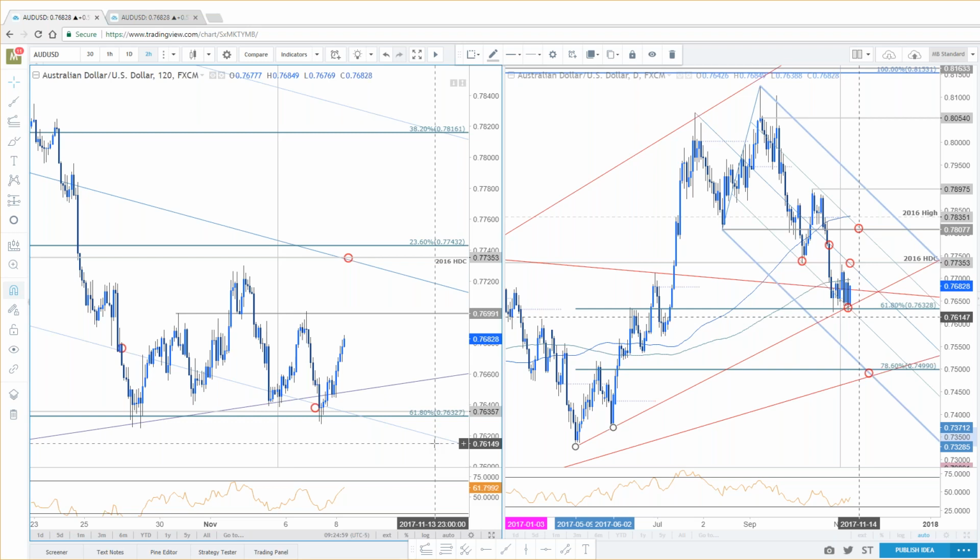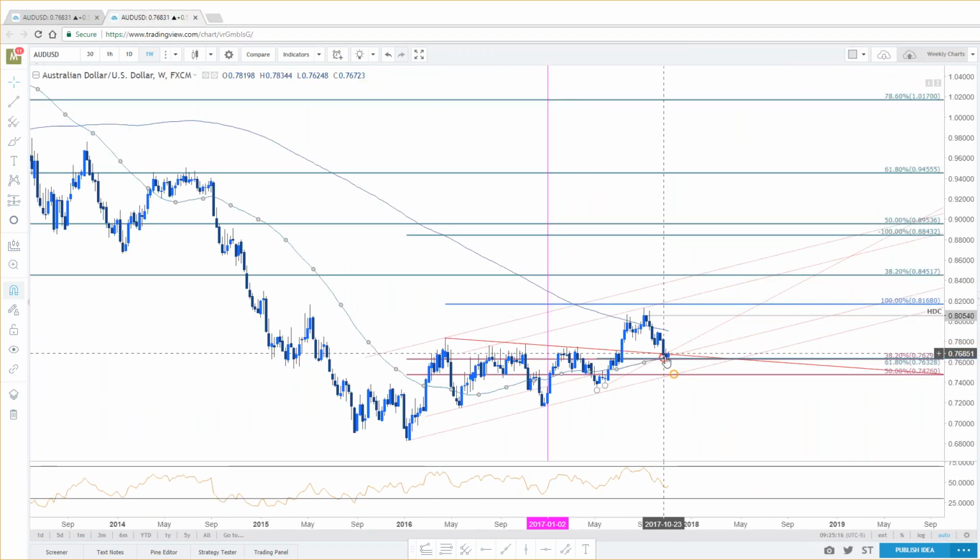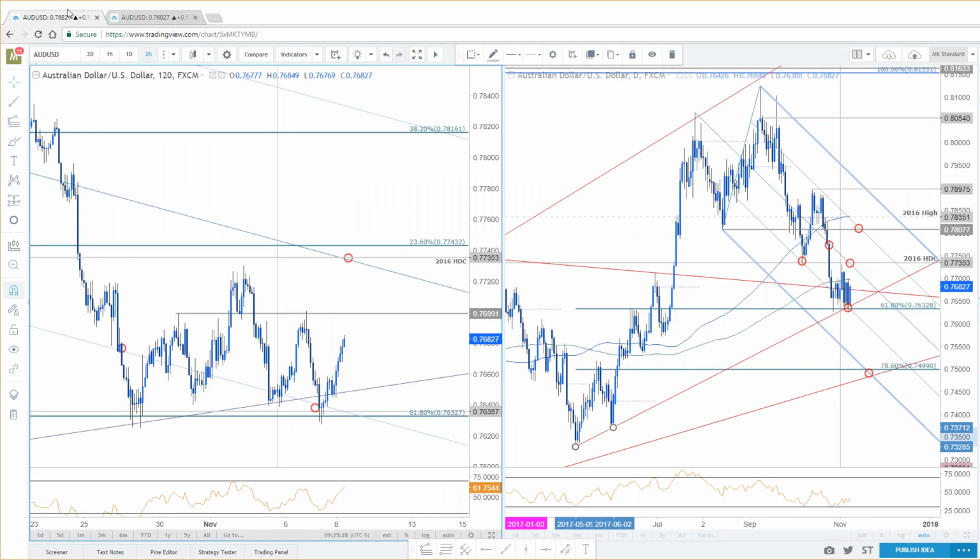Questions on Aussie? Still like it higher above 76.30. That's the key support. Jamie's looking for a little bit of a dip lower, 76.25 or so, so I won't split hairs. And actually, that does make sense as you get back out further in time. The slope of that does start to dip a little bit lower, but this is still the key critical support barrier. Break below that, there's nothing till 74.76, bottom line. Questions on Aussie?